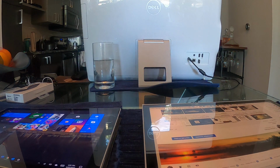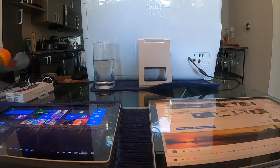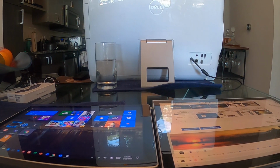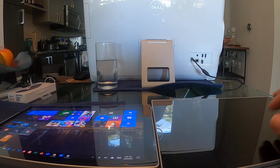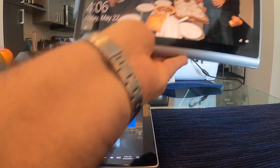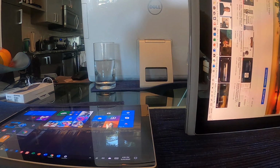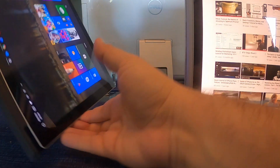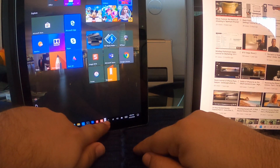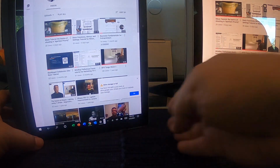Now, some of you are probably thinking, well, we know all this, so why are you telling us all this? Because here are some of my conclusions. I think if right now the most important thing for you is convenience, and you're not so concerned about replacing your computer, then I think the Surface Pro is really a good alternative. It's a lot less expensive, and without having to make some of the sacrifices in terms of convenience, right?